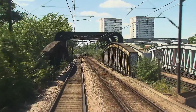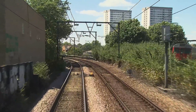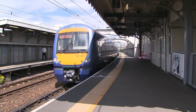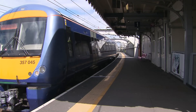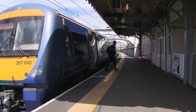After crossing the DLR branch from Stratford to Poplar, we passed the site of Campbell Road Junction, established in 1902 by the Whitechapel and Bow Railway, now part of the Underground, which diverges here. The Docklands Light Railway from Canary Wharf comes in from the south on the original formation of the LMR. At the time of filming, a new footbridge was under construction to improve interchange between the DLR and C2C platforms here.